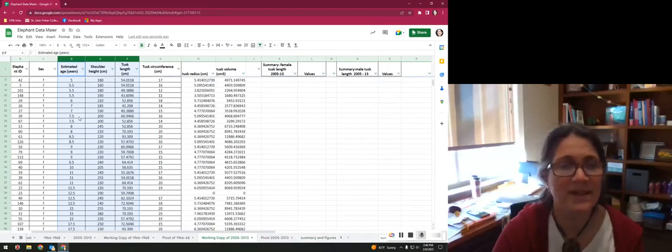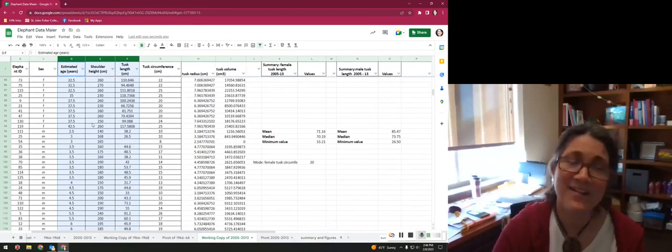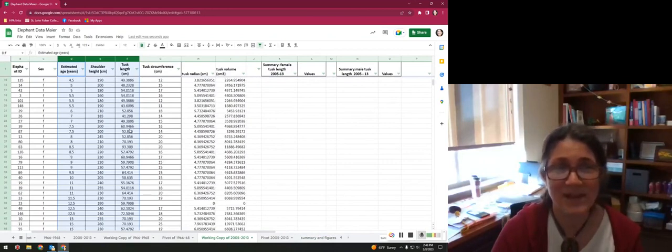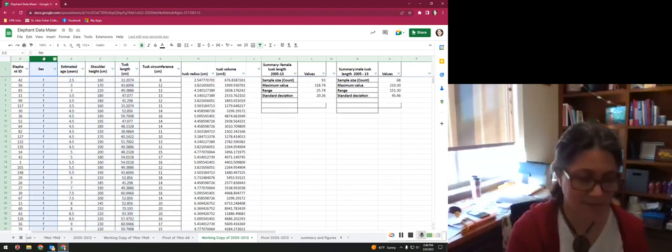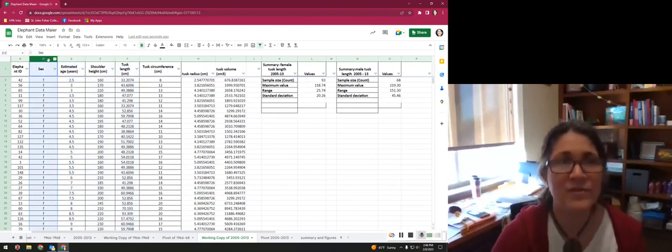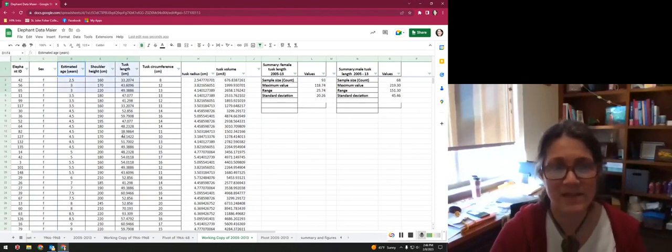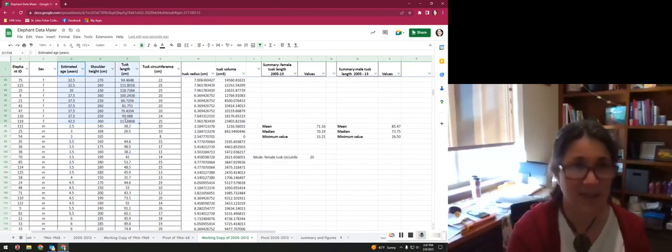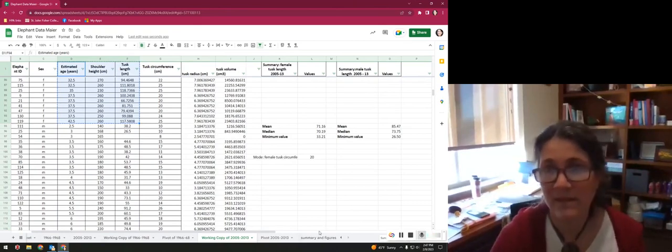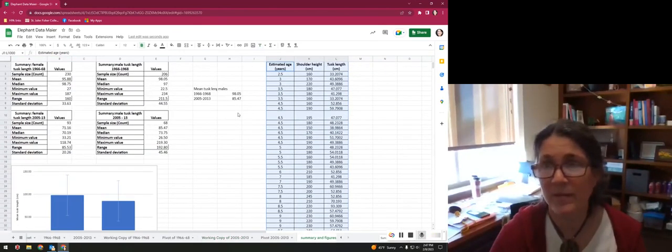Let me make sure that's all I got. Oh no, I collected all the data for the males and the females by collecting that whole list. So let me just add the sex here. Actually, no. What I'm going to do is just select the data that I want. So let's select this data, copy it, and go here.